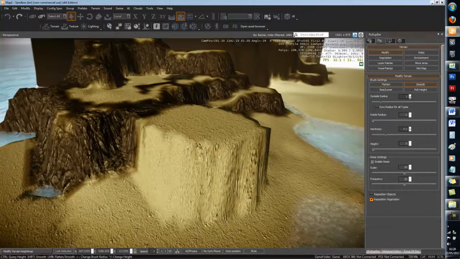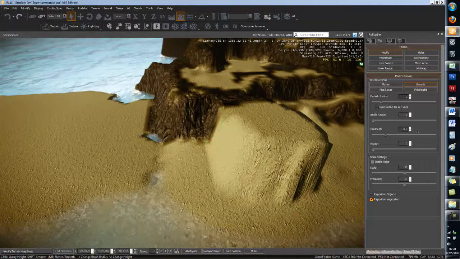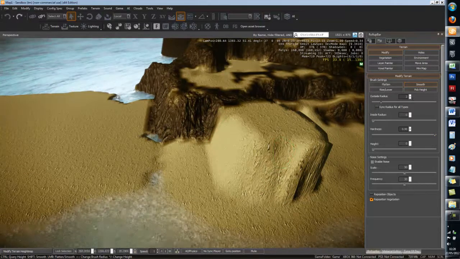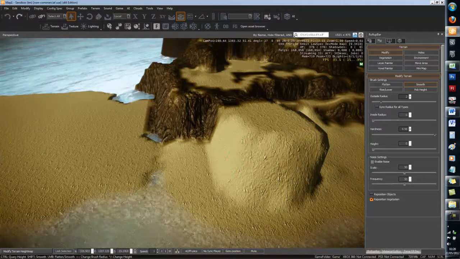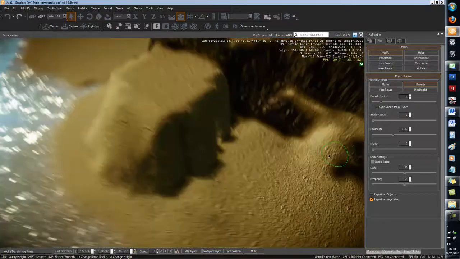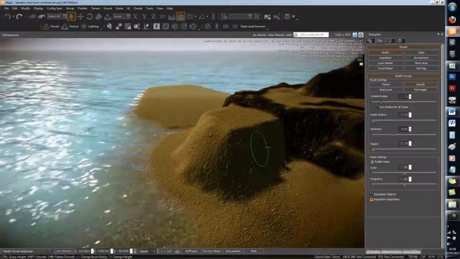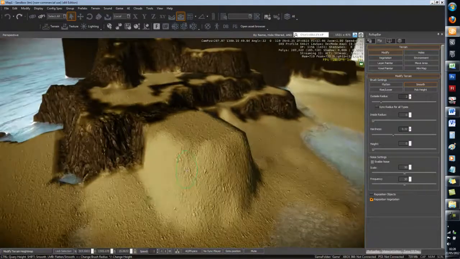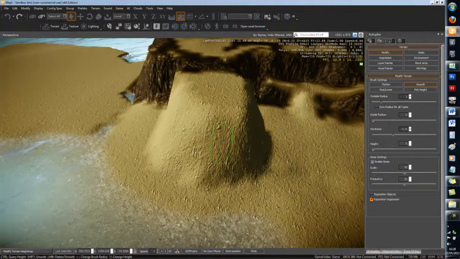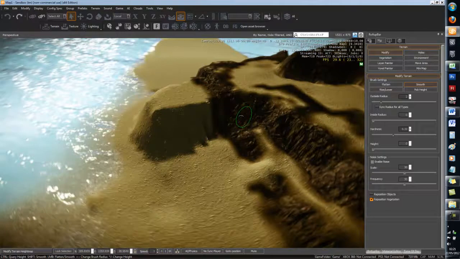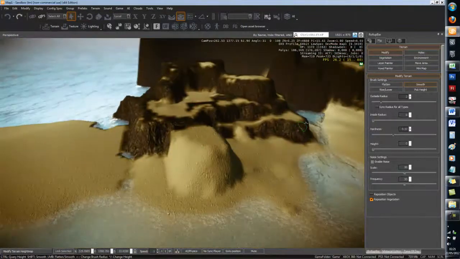So this is why we use the smoothing tool. And you don't want to put the hardness too high, because if you do, it will just almost eat away the whole terrain. If you want a cliff, not a hill, then I advise you not to put the hardness well up. If you want a cliff with smooth edges, do not put the hardness up. And there you have it. So that's what the smooth tool does.